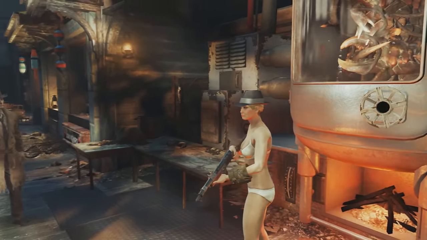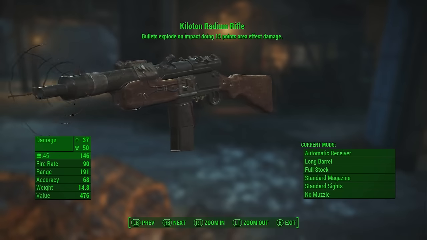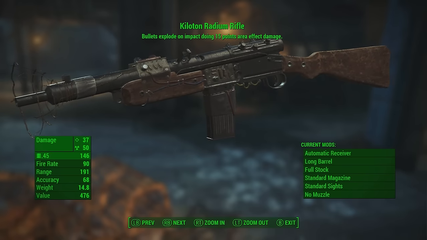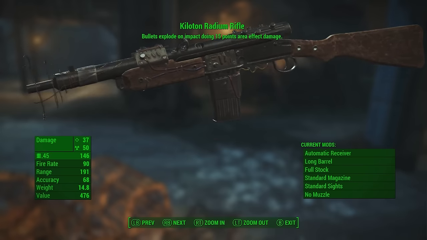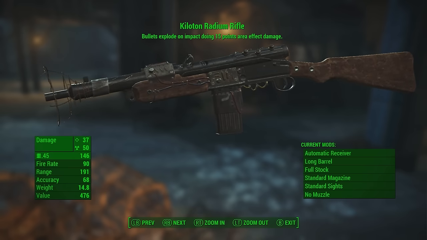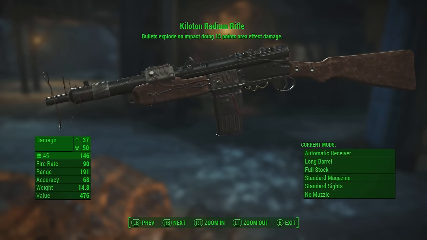But anyways, in this video, I'm going to be back at it again with these unique weapons in the Fallout 4 Far Harbor DLC. Oh yes, that was a mouthful. I still got it out. Nice job, tongue. And in this one I'm going to be covering the KILOTON Unique Radium Rifle. This weapon is beautiful, I'm telling you.